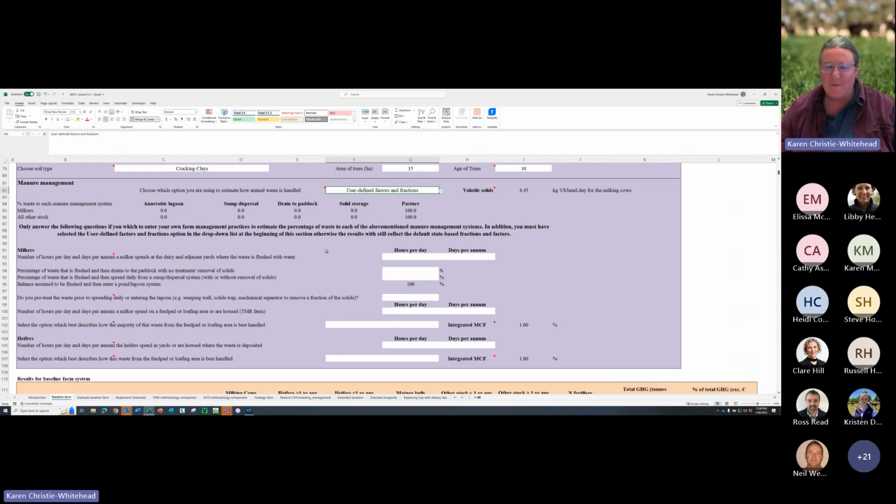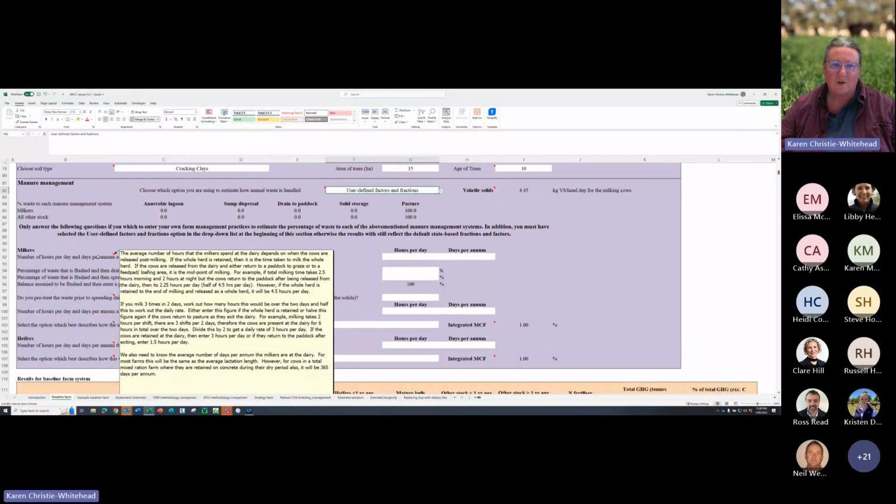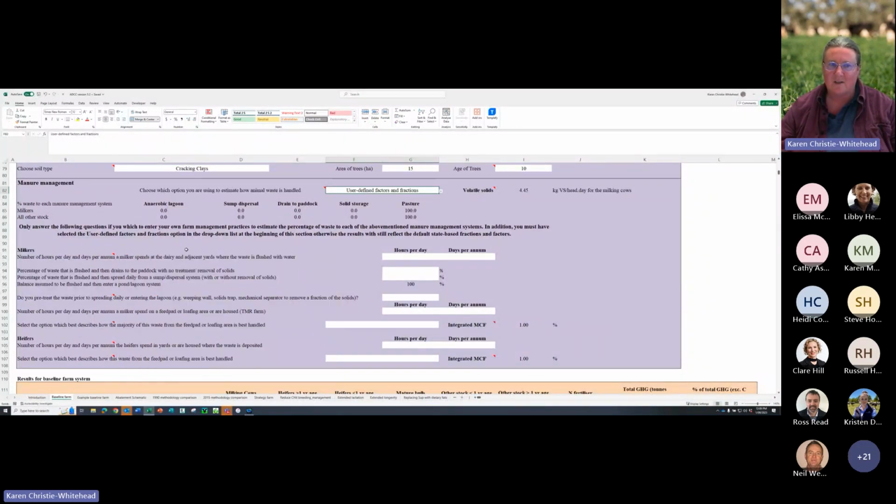I could spend a lot more time on this, and I must say, while we're at it, we have actually got a manual associated with this calculator now. That's a new thing that we have got, and I go into a lot more detail in that manual. So between the manual and some of these drop-down lists, we're trying to work out that midpoint. So of that 24-hour period, how much manure is on pasture versus the different systems.